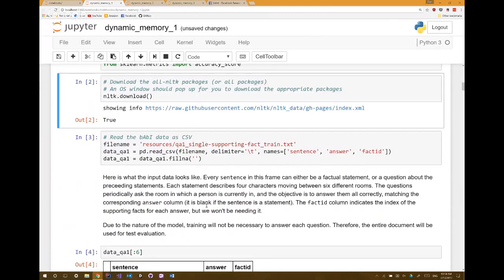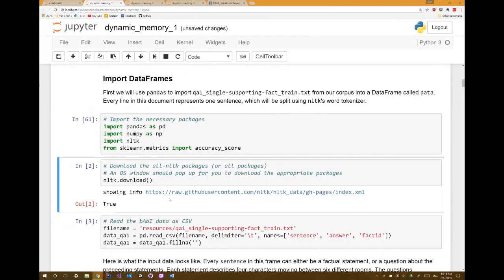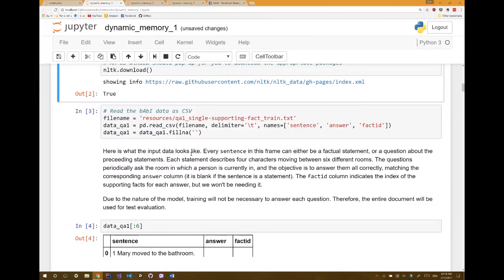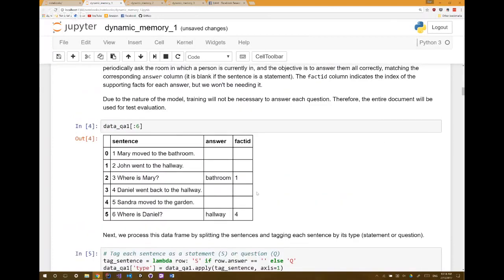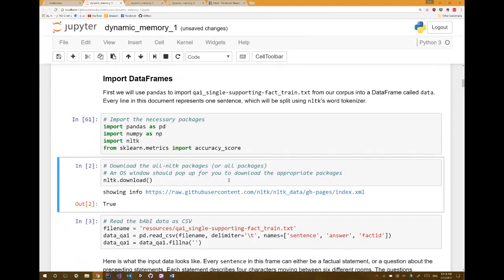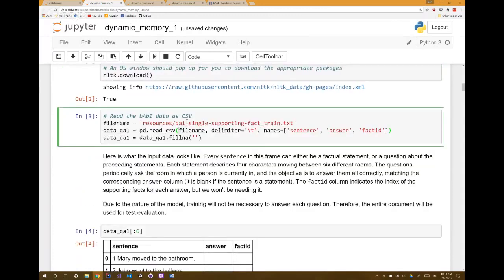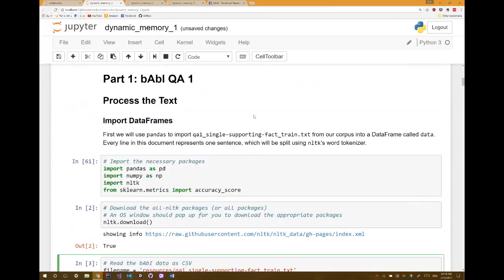So we import, we're using the Pandas library to basically organize our data in this format. It allows you to easily munge your data and gives you a really nice way to process it. So we're using QA1, which is the first task we saw in the slides.